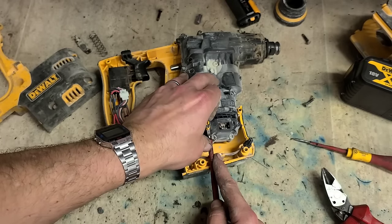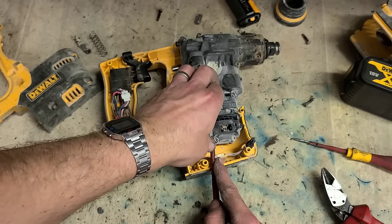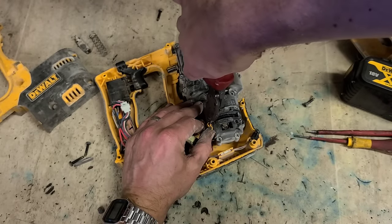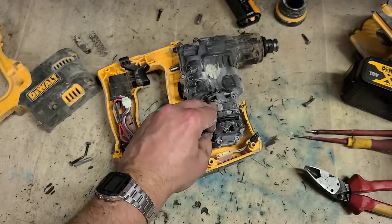These are just wee clamps for holding the lead on. Keeping it snug. To pull them out to get your lead out.